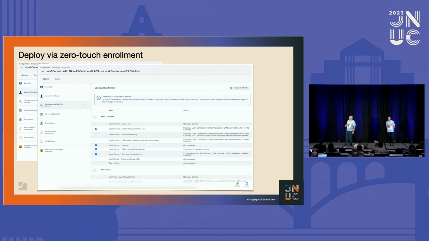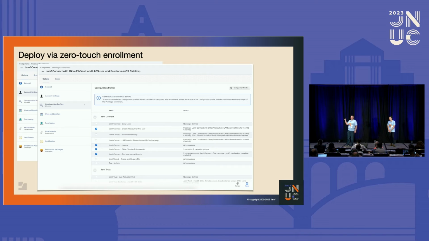You go out and you say you want that device to put the config profile on along with the package. Note, though, the scope over here on the right-hand side: you have to make sure that it stays on the machine. The scope on the right side is how it's going to be determined to be on the machine permanently. I like using a pre-stage configuration as my smart computer group. So if this device is coming in from this pre-stage, therefore it should have this config profile on it forever.